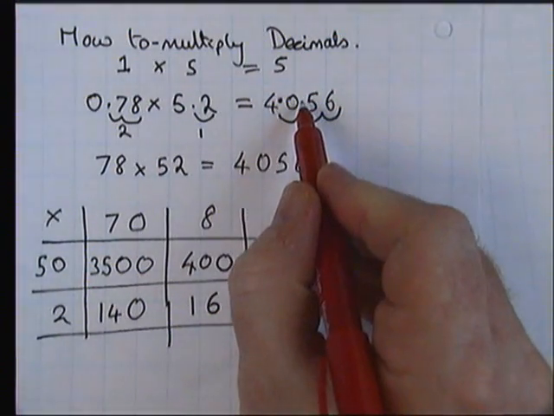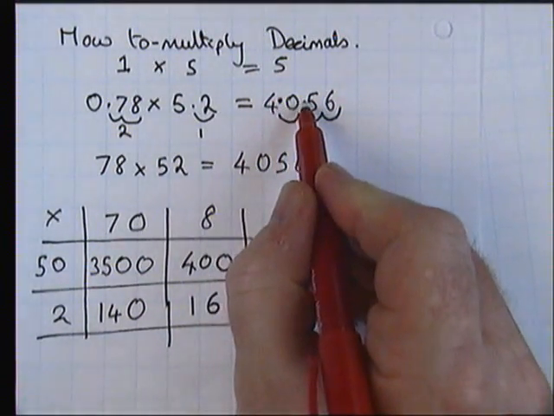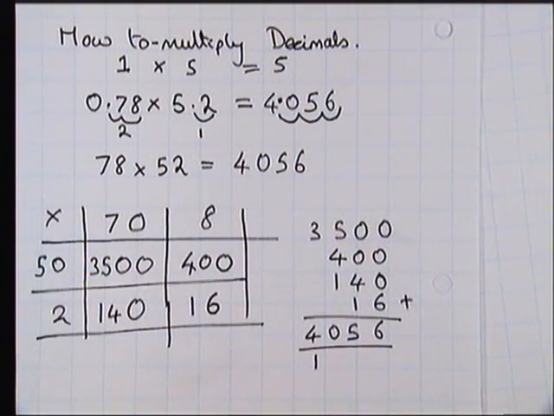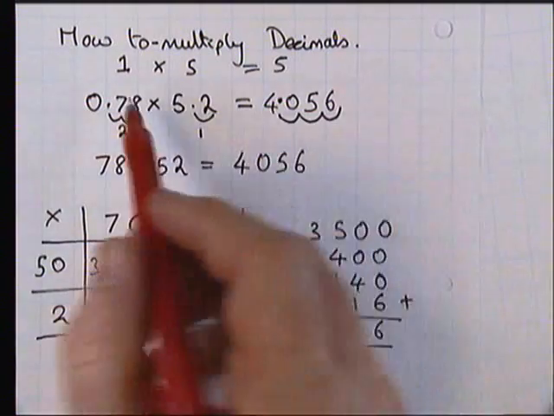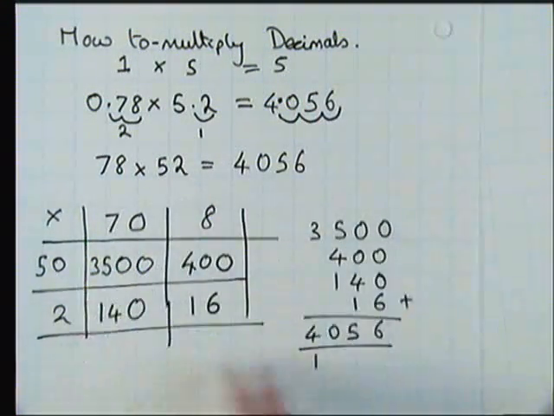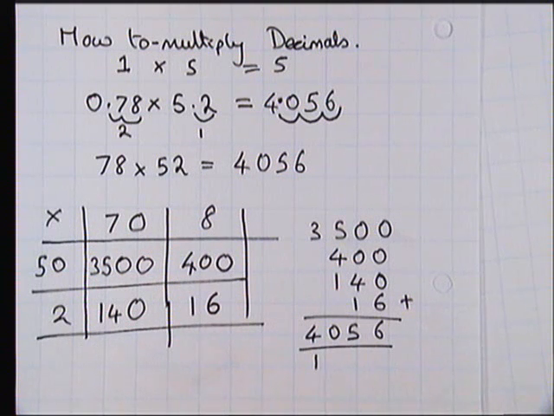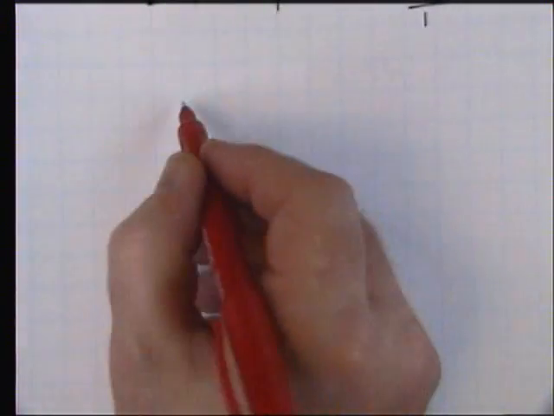If we'd put the decimal point here instead of there, then 40 is not close to 5, and 405 is definitely not close to 5. Not as close as 4 is anyway. So we're pretty certain that as long as we did the multiplication here correct, that we've got the right answer. And we finished the multiplication of the decimals. Let's look at a second example, just to make sure.